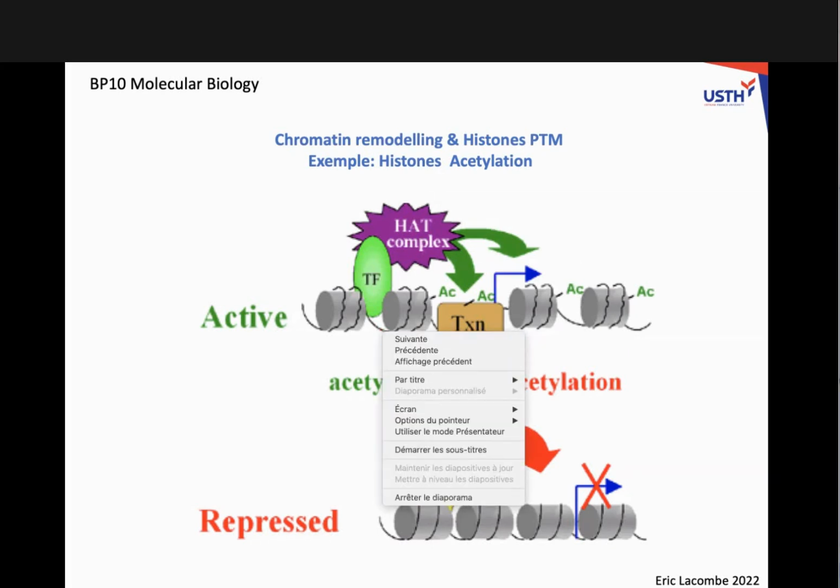Okay, I see what you mean. When I say compact chromatin, it's true that RNA Pol II cannot come because it's too big. But think about one thing: the DNA is also at the surface of this loop around the nucleosome. So there are transcription factors that can still bind a little bit. And when they bind, if they bring this histone acetyltransferase, the consequence will be complete decompaction. And then other partners can bind properly after.